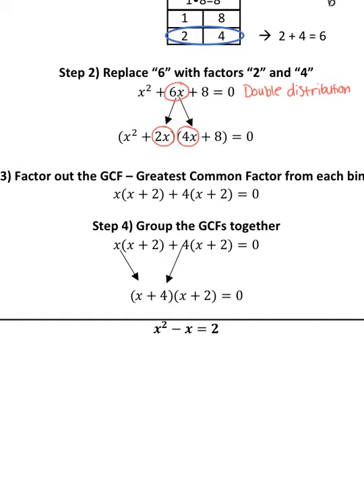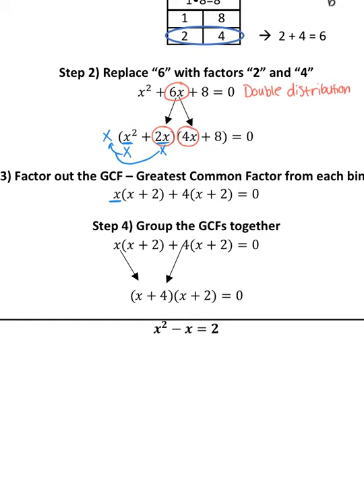The greatest common factor means that you can evenly divide that term out of both of them. So if I'm looking at x squared and I'm looking at 2x, what can I take from both of them? Well, I can take an x from both of them. And that x that I divide by is going to get moved to the front of my parentheses. So that x that you see here is the one that was taken out.